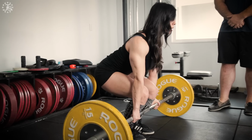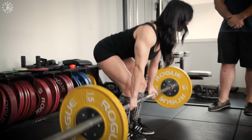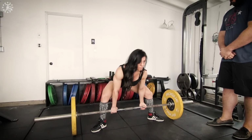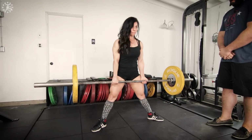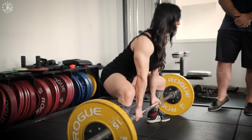All right, so now we're moving on to the deadlift. The first cue we're gonna talk about is patient start. If you have an athlete who's really trying to rip or jerk the bar off of the floor and they're losing their back angle, their hips are rising before the bar breaks the floor, before their shoulders move, this could be an important cue for them. So you want to emphasize a patient start to your athletes.